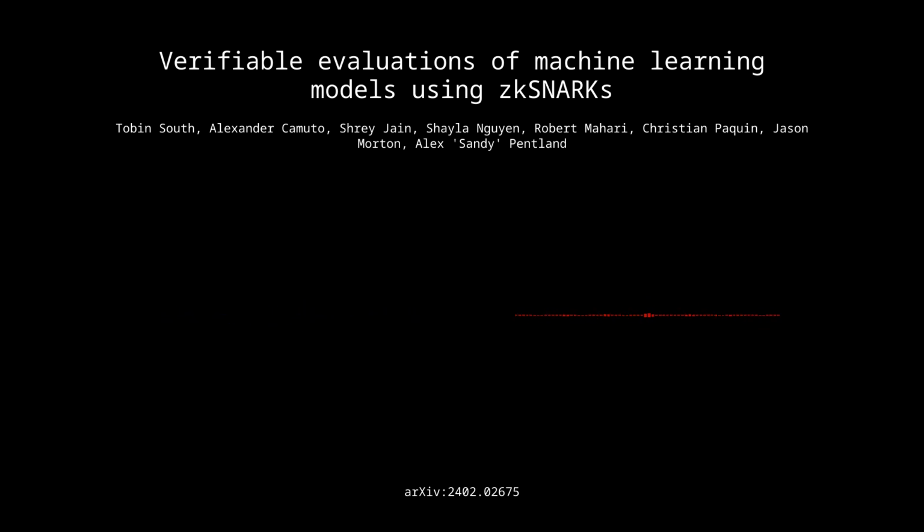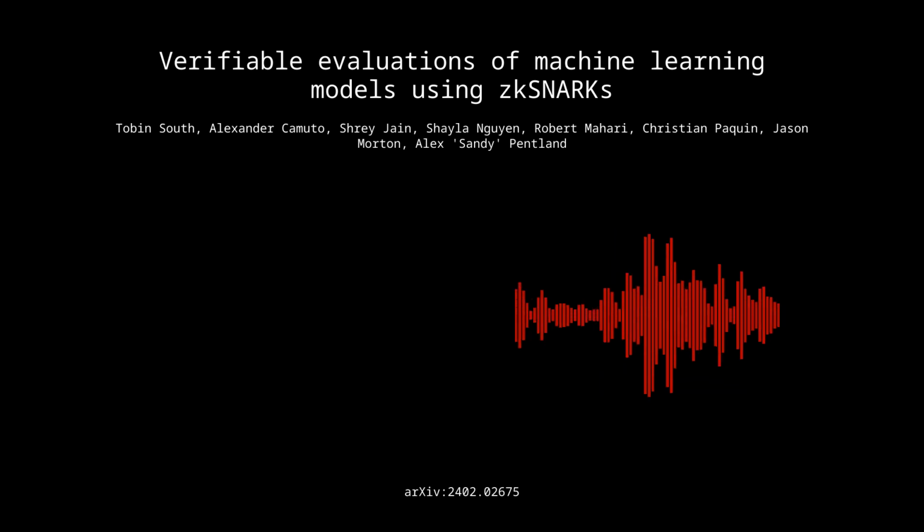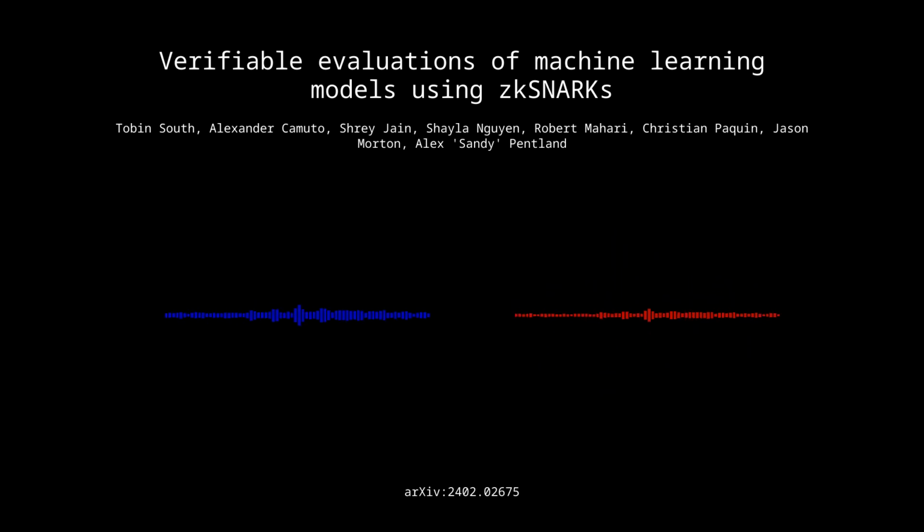MNIST. A classic. It's like the hello world of image recognition, right? It's good to see they started with something well understood so they can show that the system works even for those foundational models. Exactly. And to show it wasn't limited to just neural networks, they also tested it with some of those more traditional machine learning models. Things like linear regression, support vector machines, even a random forest. They used a smaller data set for these, but the point was to demonstrate that this approach isn't picky about the type of model. That's important to highlight. It really speaks to the broader applicability of this technique.